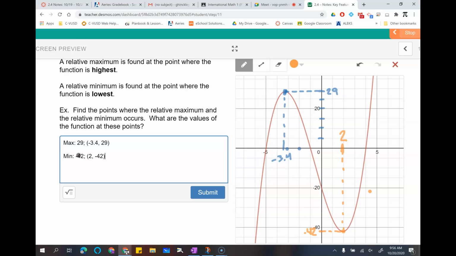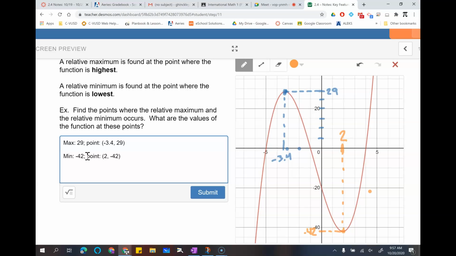All right. So that is how we do maximum minimums. I'm going to go ahead and open up both 12 and 13 as well. Go ahead and get that information on. I'm going to unpause. It's unpaused now, so you can go back to Desmos, get the information I have on my screen. I'm going to leave it there for a second. You can go ahead and get that information in on your screen. When we give the maximum minimum values, it is a y value we give, but go ahead and tell us what the point is as well. So maybe I'll actually add that in. The point is there.